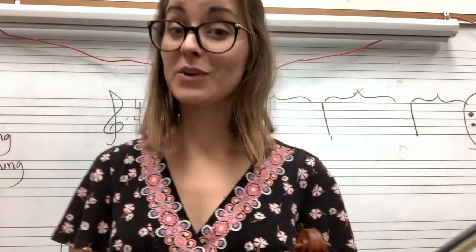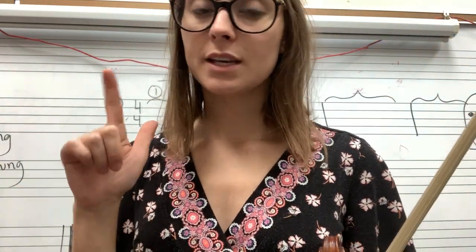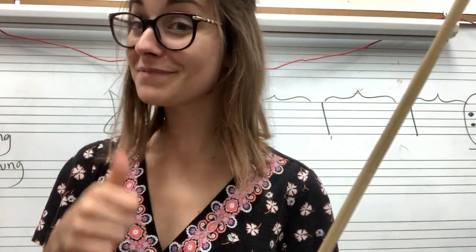So if I were you, I would really spend some time counting my rests and maybe even playing them on an open string if you're not confident about them, but definitely clapping them, counting them out loud, and maybe playing them on an open string before you play them with the notes, okay? All right, good luck.